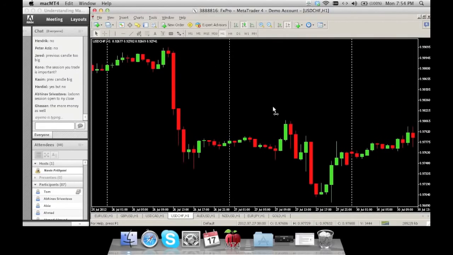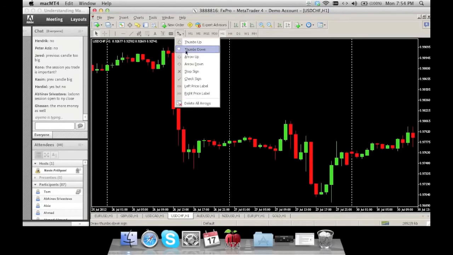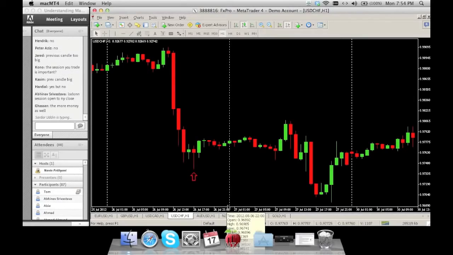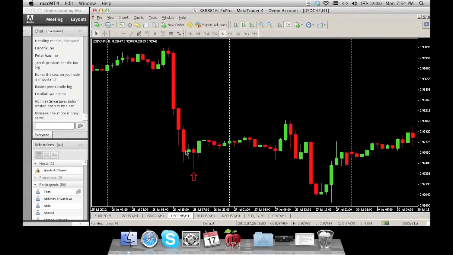Okay. All right. A minor exhaustion here. Small example here. Market was trending down very, very heavily. It slowed down. Next candle opened. It opened at the top here because it's red. It opened up here, closed over here. This is how low it went. This is how high it went.